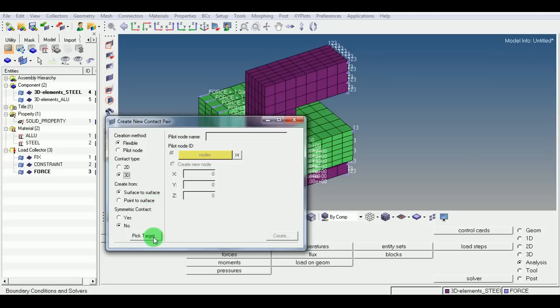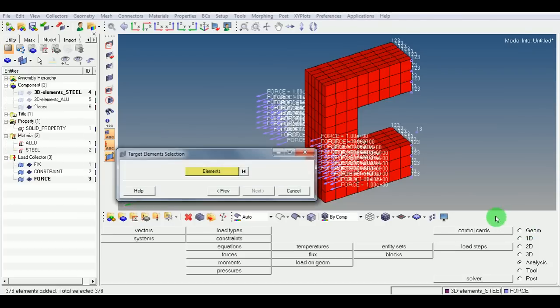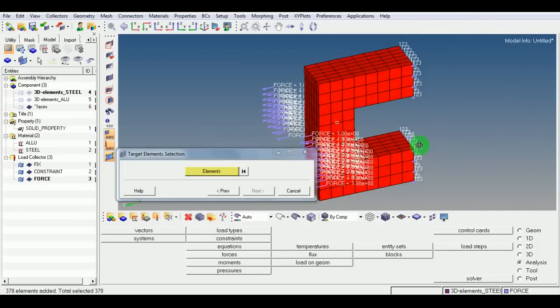Pick on target here. It will ask to select a target body. In this case, the target is the steel since it is stiffer compared to aluminium. Pick on this body. Pick on proceed. Only that body is now highlighted.